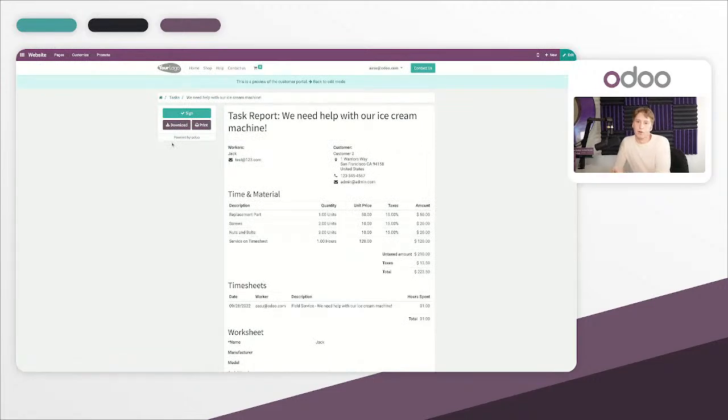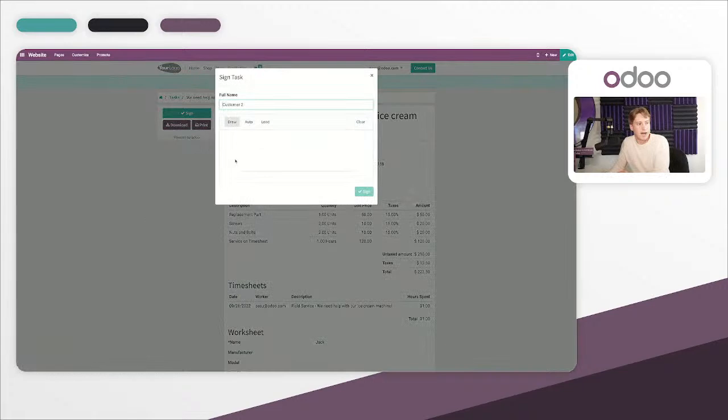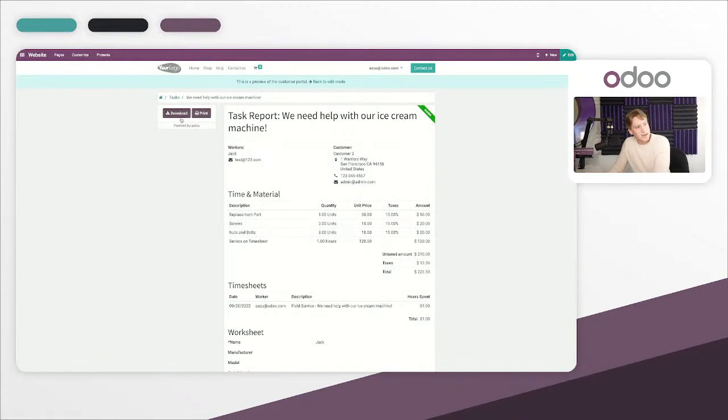So what I said earlier, how there's a customer portal and website, we're actually now back into the customer portal right here. So in the customer portal, we can see this is what we're going to be charging them on. This is the customer's information. This is the worker. Then we can even see down below the worksheet that the worker signed. So now we're going to customer sign this. And now we can easily download this and print it.